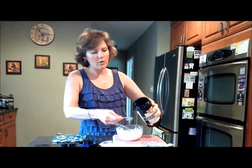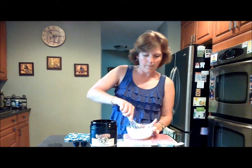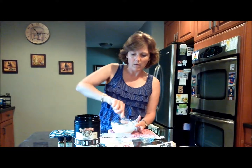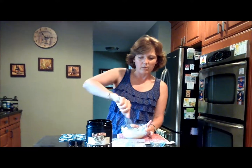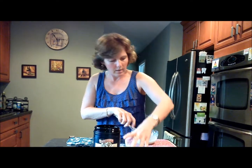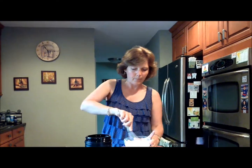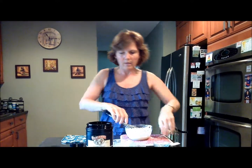And this time of year, your coconut oil is going to be like water because of the heat. In the winter, your coconut oil is solid as a rock, and you usually, like if you're putting it on, you need to really get it on there. So now I just add a little bit more arrowroot, and then I will add the essential oils.